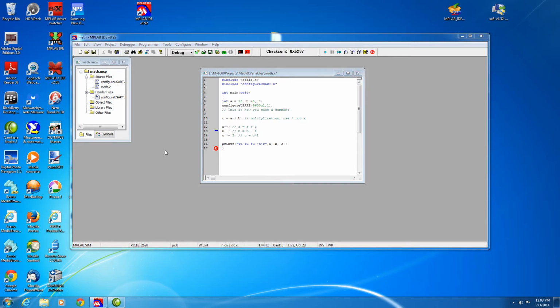We also, on our calculator, have special functions like square root, sine, cos, tan, powers that we'd like to be able to use. Now, they're not part of the XC8 compiler lowest level, but they're included in a directory called math.h.